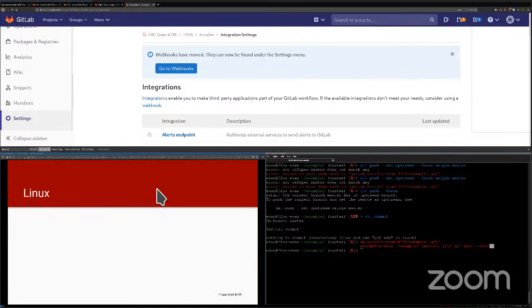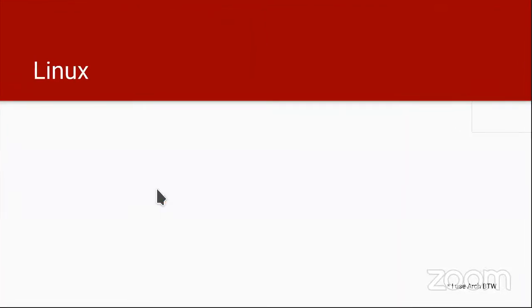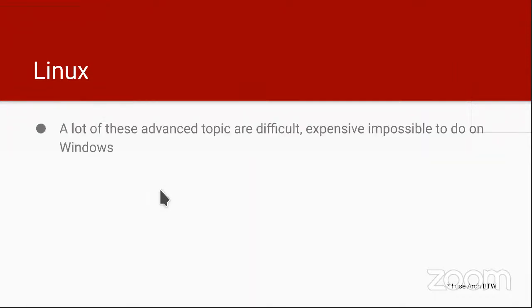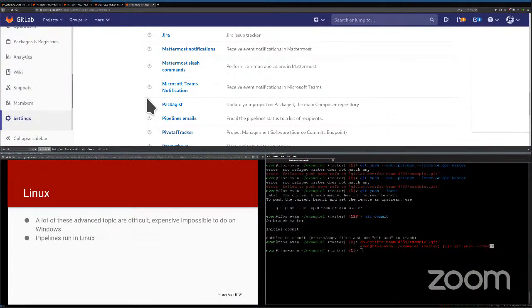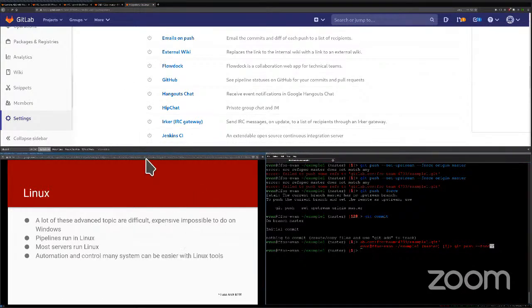And that's because it is difficult to run this sort of thing on Windows. And by the way, I'm not suggesting that everybody moves to Linux. That's an insane idea, which I would not recommend, just like quite a lot of these things, but something to consider. A lot of these advanced topics, as I said, are difficult on Windows. These pipelines are actually running on a Linux system, which is why you can't use programs such as Inventor, because that's Windows only, and there aren't free tools to be able to interface with it. All these servers run Linux.